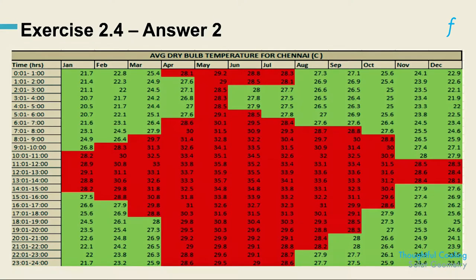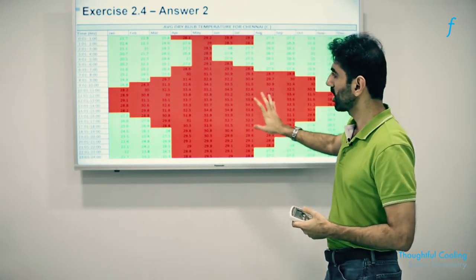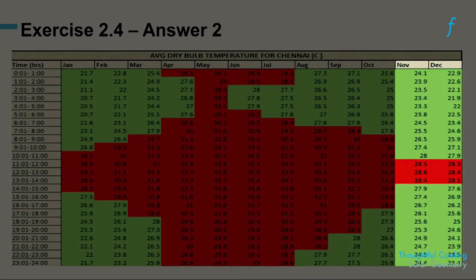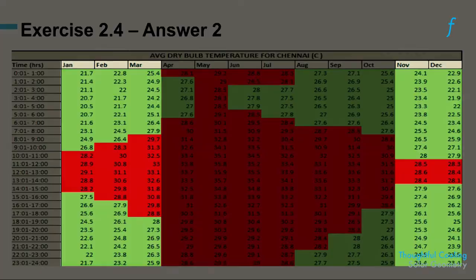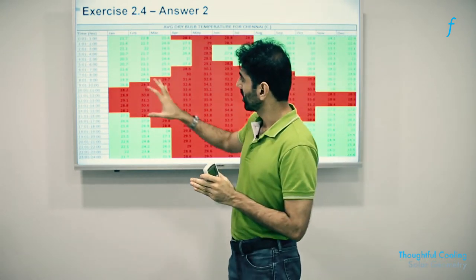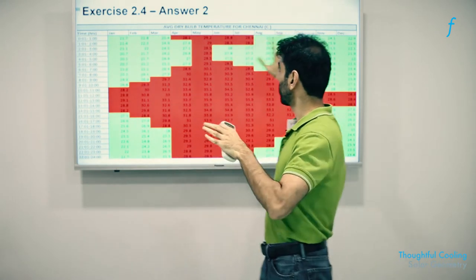This is the corresponding chart required for designing shading devices. This shows the times of the year when the temperatures are above 28 degrees. As you can see, this is a much broader time range than the radiation component. For example, in April, May, June, almost the entire month is a period when you need shading, whereas you need relatively less shading in November, December, and in January, February, and March. So depending on where your building is oriented and where your primary openings are, you would need to decide whether you need shading devices in that part at all, because mainly the sun is there in the earlier parts of the year or the later parts of the year. Or do I need shading devices all the way around the building?